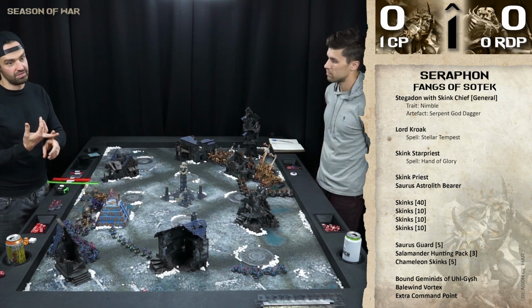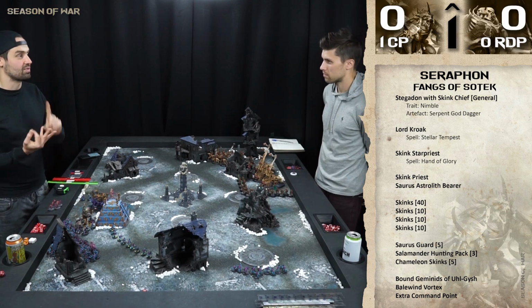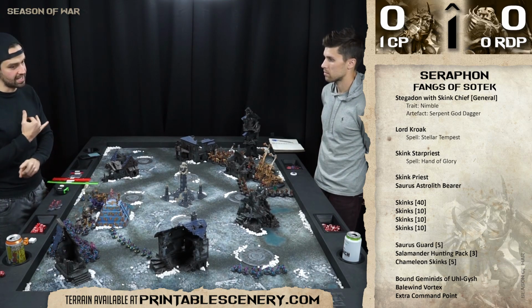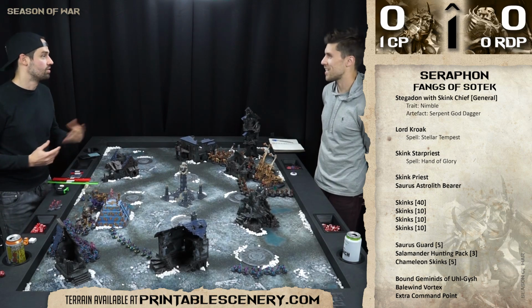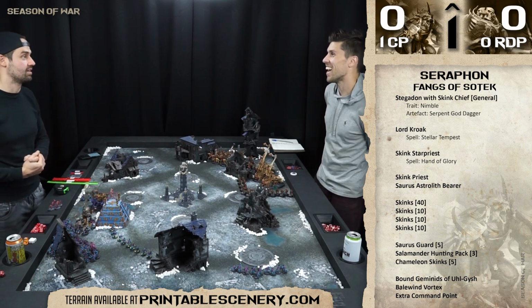So he's the Skink Chief on Stegadon. He has the command trait Nimble, so he's +1 save, +1 move. And then he has the artifact that I have to take for Fangs of Sotek, which is the Serpent God Dagger. That makes it, if I do a wound to you, the rider does a wound to you, on a 5-up, it actually slays the model. Oh, so right, yes. That one, it's super fun and cool. And now actually on a melee hero, it'd be cool.